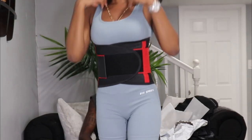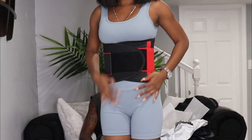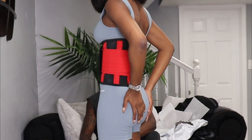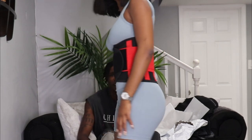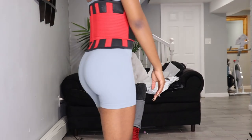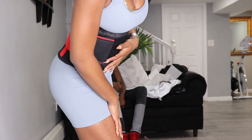I'll give this one a 9.5. Why? Because it's mad easy to put on and the designs on it are just beautiful, you feel me? I know, that's just banging. And nice, you feel me? Like, this is fire, no cap. No cap, you heard? So this is what the back looks like, as you guys can see.